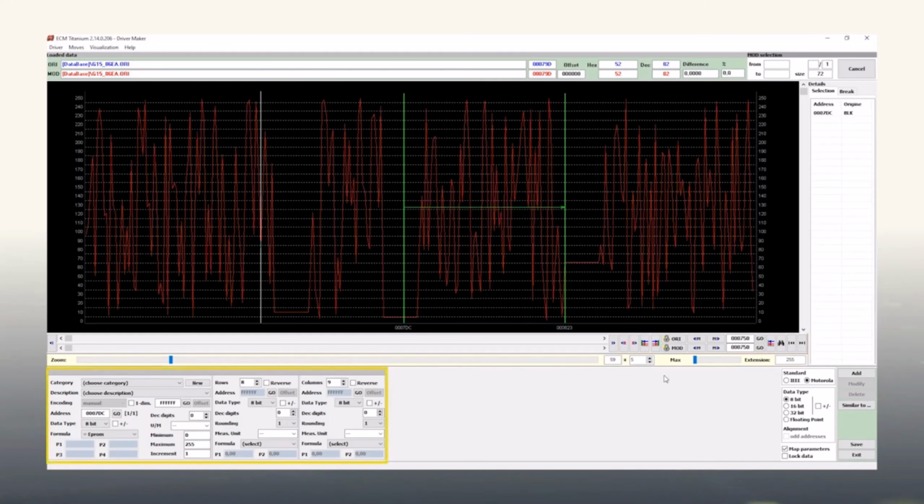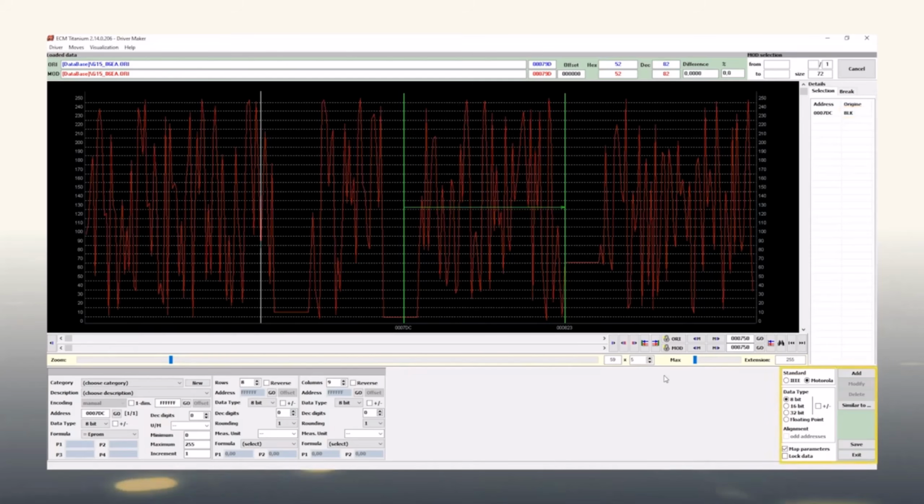Further down, we find the editor, a panel that allows us to consult and edit the parameters of the selected map and its reference axes. The box on the right is dedicated instead to the addresses of all of the performed selections and their origin. BLK indicates a selection made from scratch without inheriting the characteristics of an existing map. ORI indicates the selection of a map from the original file, therefore of the starting driver, and MOD indicates the selection of a map inserted on the modified file.